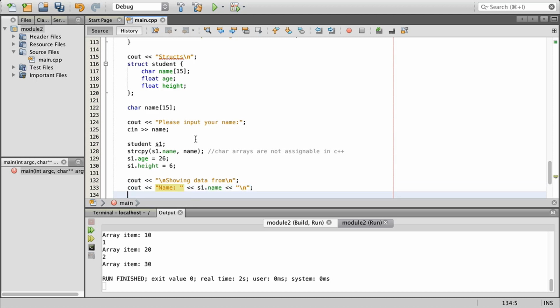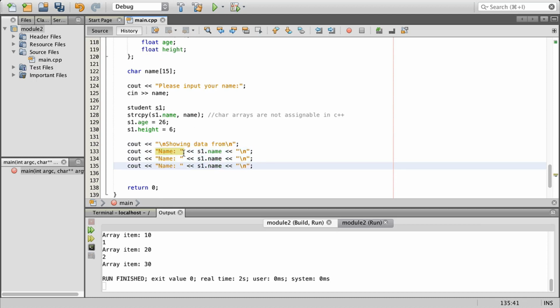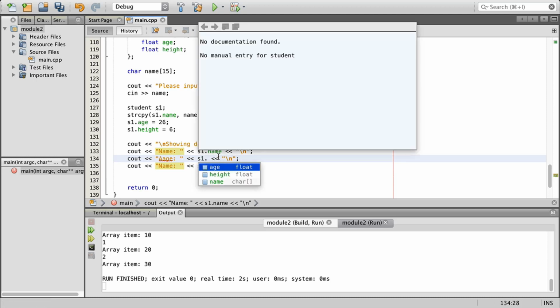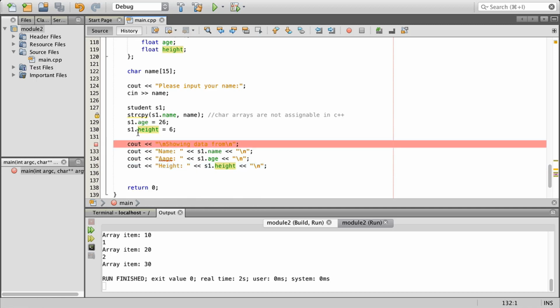And we're going to do all of them. So we can just copy these and paste twice. So we'll have age dot, and we can see we have age. We're going to have height, and when we do our dot, we can see height. Save, and I'm going to go ahead and do a breakpoint right after we create the last part of this, which is height.